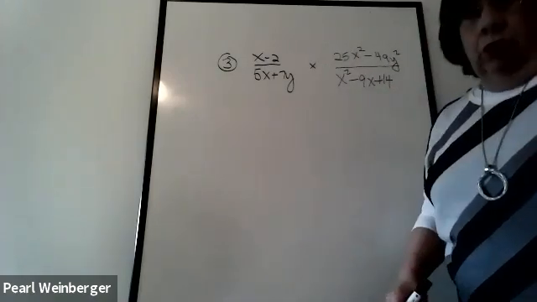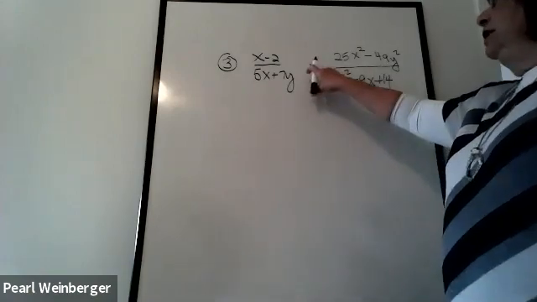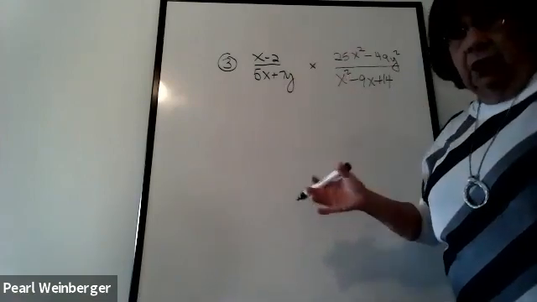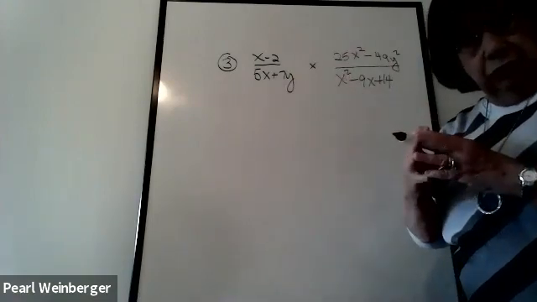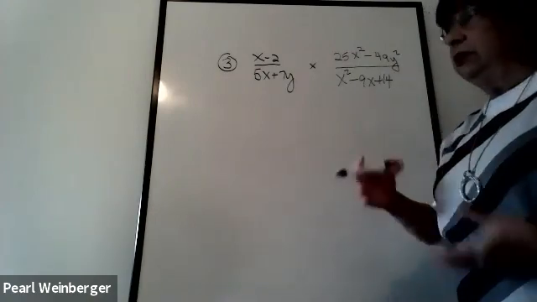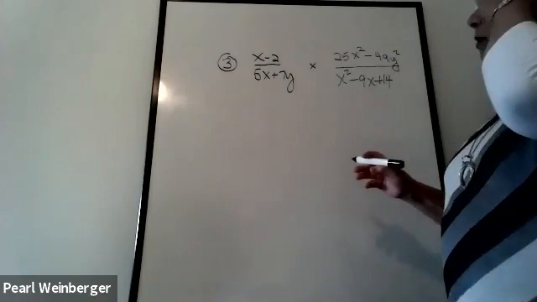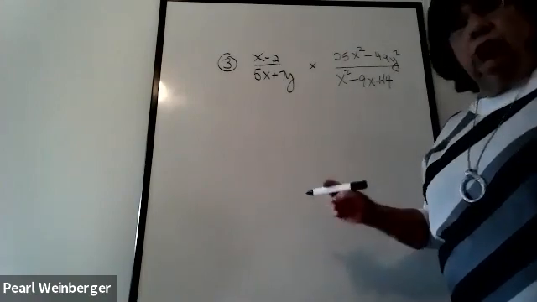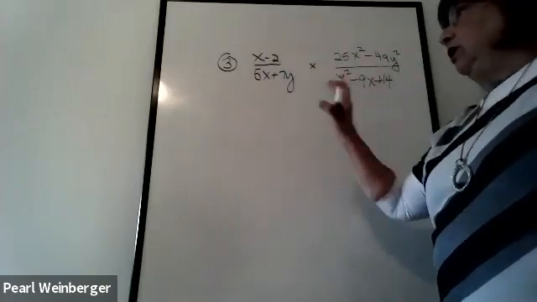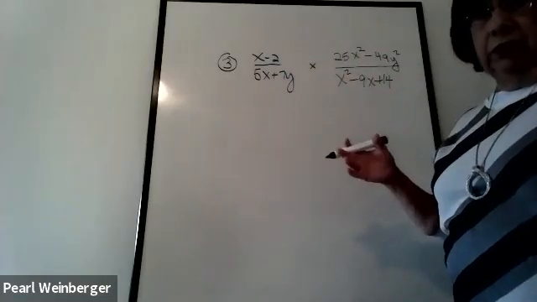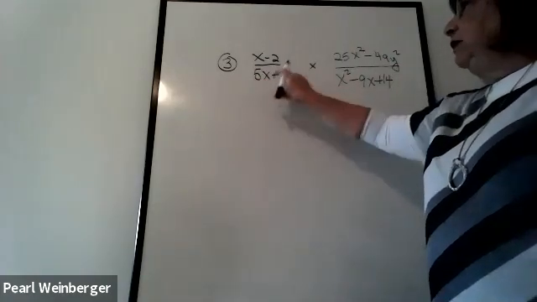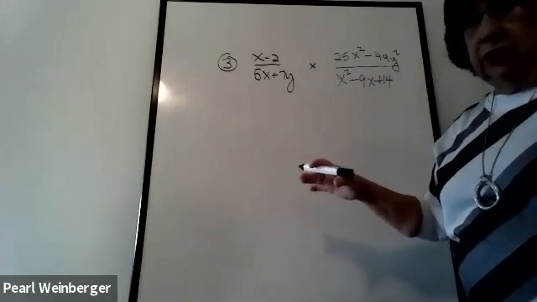And if you recall, this is a multiplication. Sometimes they just use a dot. Sometimes they just put the two fractions right next to each other. Because remember, when there's no sign in between a letter and a number or two letters, it means that they're being multiplied. And again, what we have to do in this case is totally factor everything. Now, x minus 2 is already in its most factored form. There's no way you can simplify that. Similarly with the 5x plus 7y, it cannot be factored any further.